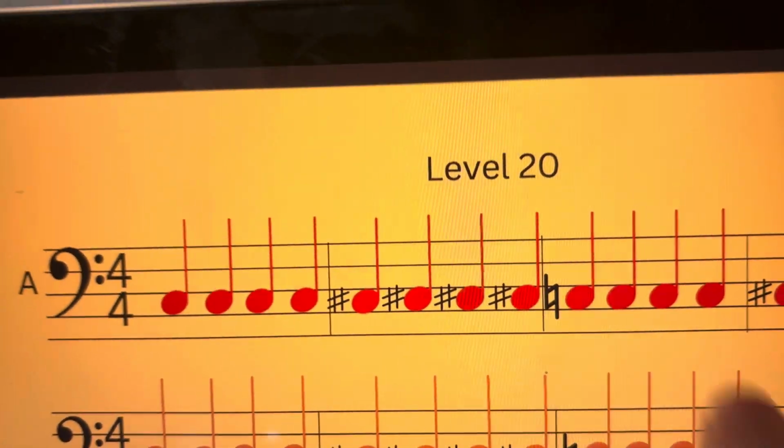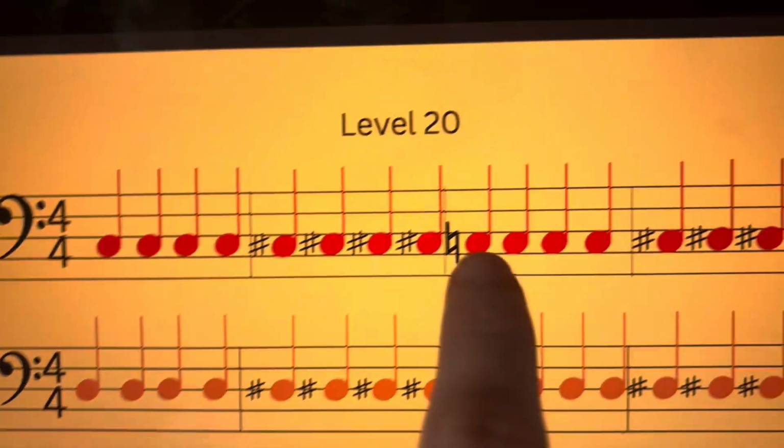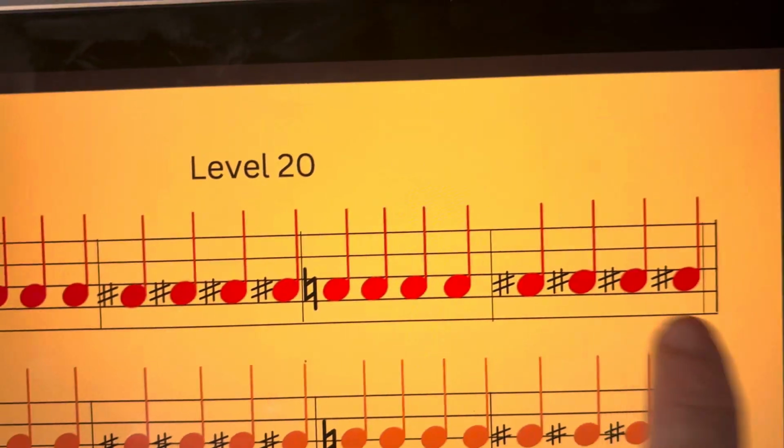Then we have a natural sign which cancels out the sharps. So we go back to C, C, C, C, and then we're back to C sharps.